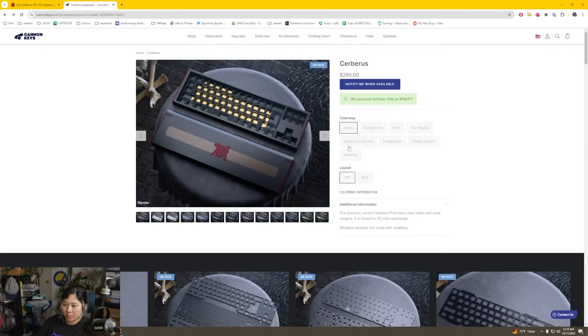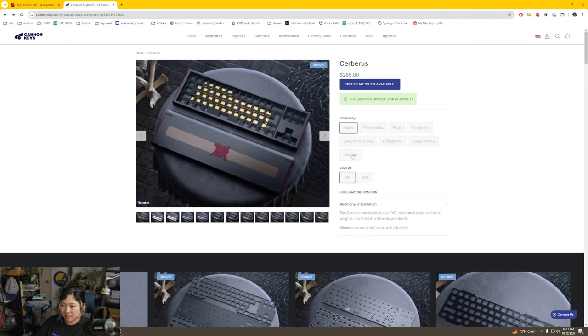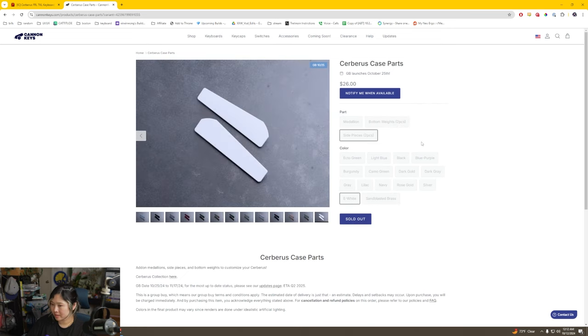It looks like the board starts at 285. So it looks like Demonic is going to be your most expensive one, starting at 395. So the medallion, you can get it in 15 choices. Bottom weights, same, 15 choices. Side piece, same. And it looks like they're going to add a version where the side accent pieces and bottom weights are PVD.